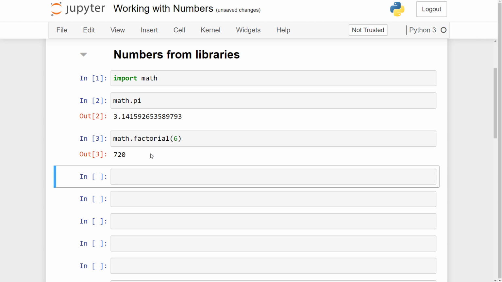Now please don't worry if you've got slightly lost at this point. There's lots of terminology to get up to speed with, and it can sometimes be confusing when thrown terms like functions and methods and attributes and what the differences are, or even what this dot means in the code. All you need to take away from this video is that there are many libraries that can help us work with numbers more efficiently without having to build it ourselves. We're going to cover this in detail when we dive into the world of modules and packages, but before we get there, let's dive into the world of strings.